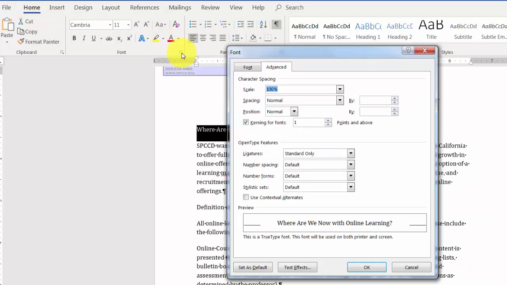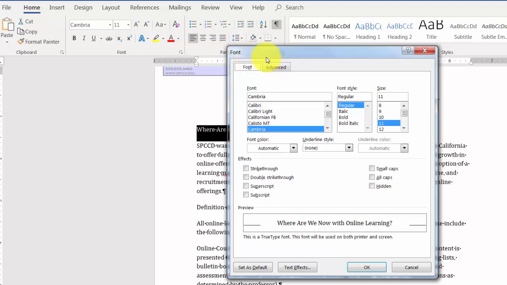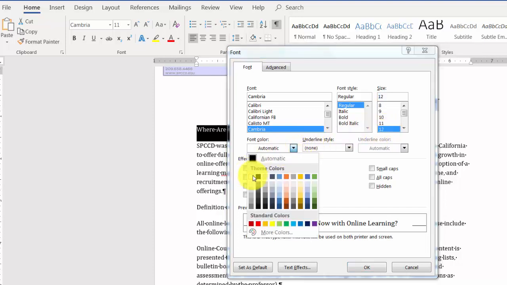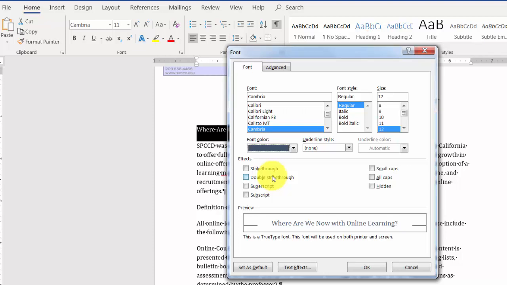And you're going to see a very similar pattern to what we've done before. First of all, you need to make sure it's on the font tab there. If it's on the advanced, click on font. Sometimes it stays with the very last thing you've done. I'm going to click on 12 because it wants the font size to be 12. Wants the font color to be that same one as before.